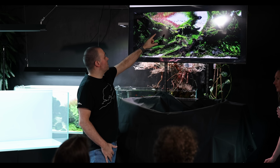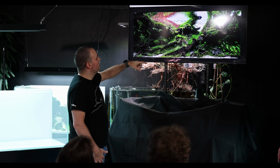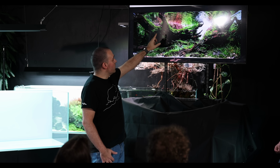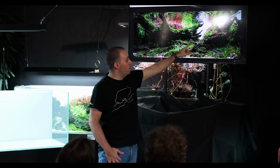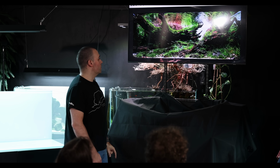What is missing? This zone here, I feel the lack of something, and then the end point the same. So what did I change? I added another piece to give more flow and add more details in that zone. One of the things that was missing, the red tones on that side, appear now in the endpoint. Again, this tank ranked 8 in EISA, so it was a good one.